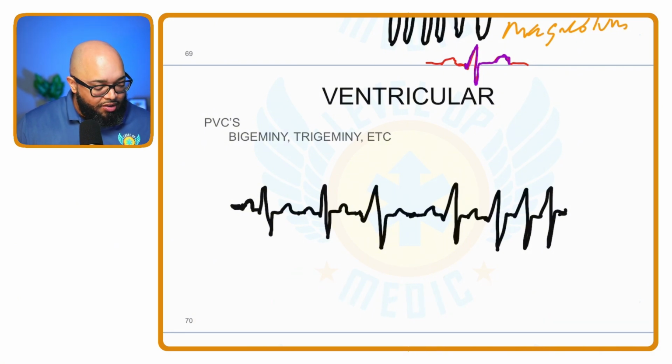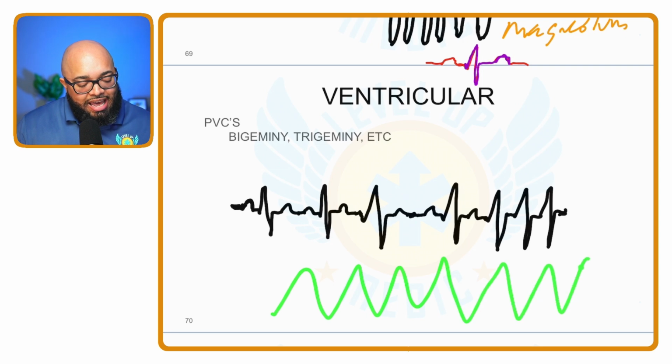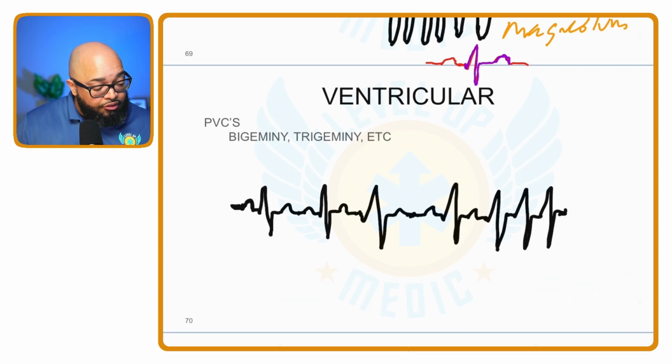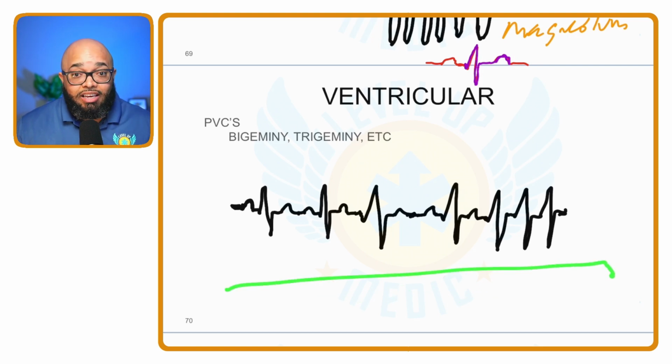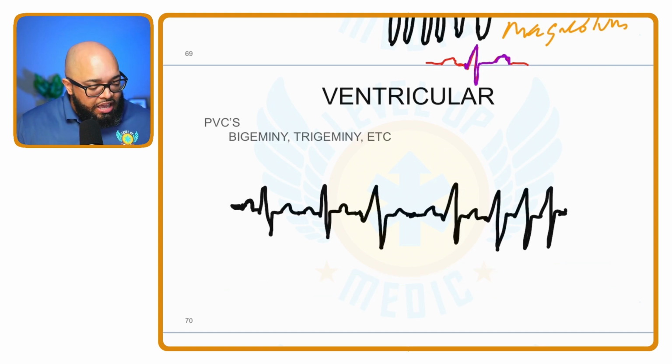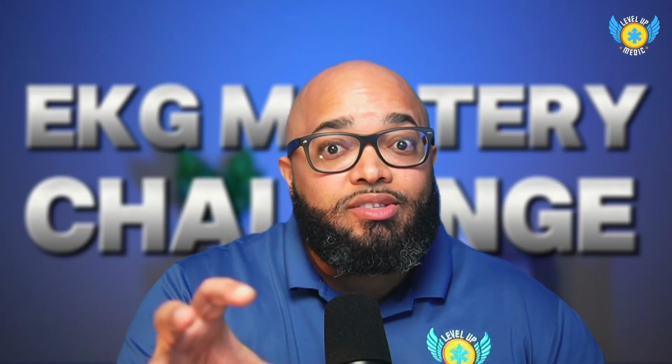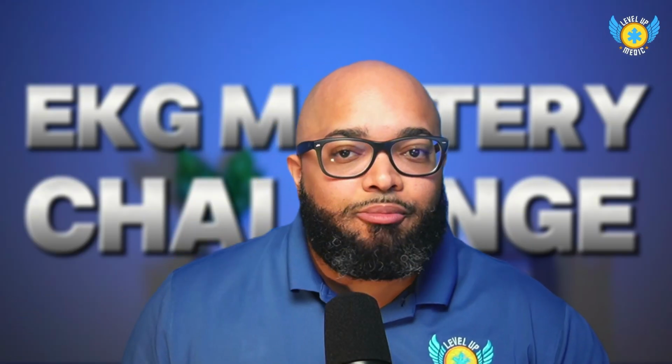They can very easily go from that into VTAC. They can go from that into VFib. They can go from that into asystole. You got it? So if ever you see this situation where there's a run of VTAC, you need to be very careful. You need to aggressively tackle this, because they may very quickly slip into cardiac arrest.